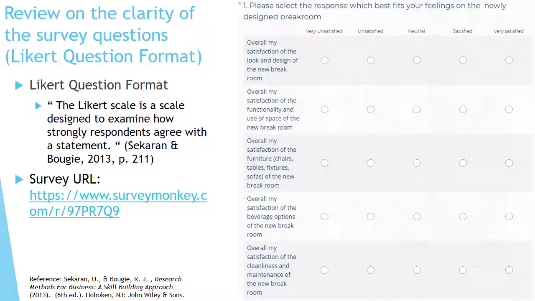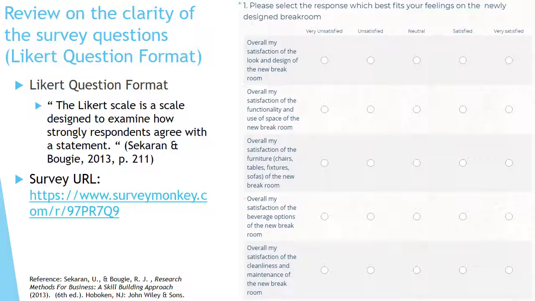Each row then presents a separate question, 5 total, about different aspects of the break room that an employee can provide feedback on. The formatting of each question has the same structure and aligns with the levels of satisfaction represented horizontally in the Likert question option.